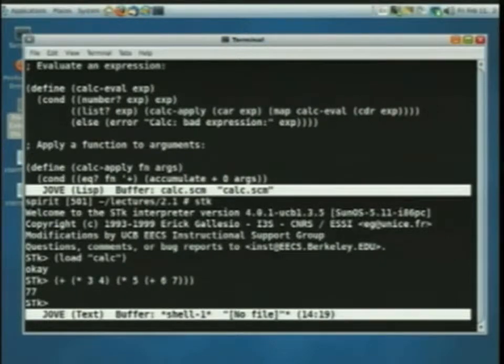But it's not totally simple, because right in here, there's something that is much more complicated than it might look. It's sort of a recursive call, but it isn't a recursive call exactly, because there's no open parenthesis in front of calc-eval.